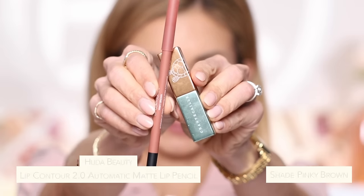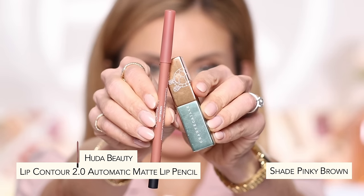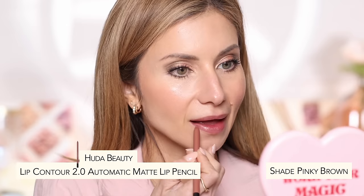This shade particularly is my favorite. It's the shade Rosea. It's rose with an A at the end, R-O-S-E-A. So I think that is how you pronounce it. I could be mispronouncing it, but it's a really pretty kind of warm peachy pink. I have it on the lips today with another favorite, which is the Huda Beauty Pinky Brown Lip Liner. But honestly, I've worn this lipstick with Charlotte Tilbury Pillow Talk Medium, and that's really beautiful. Any neutral pink liner that you have will pair beautifully with this and give you the same look that I have today.